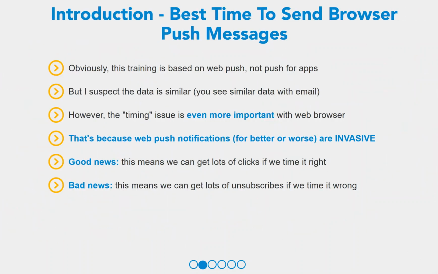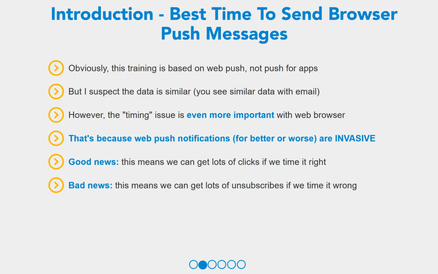Firstly though, a quick introduction to the best time to send browser push messages. Obviously this training is based on web push and not push for apps. However, I do suspect the data is going to be somewhat similar because you see similar data with email, and I'm someone that sent millions of emails. In fact, I've only recently transitioned from email marketing to looking at push.